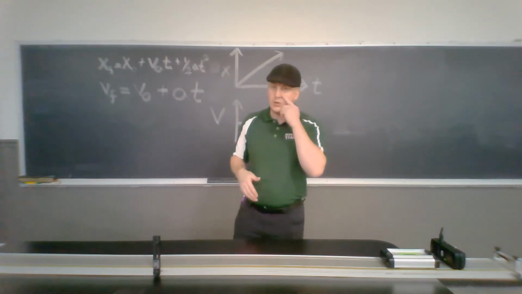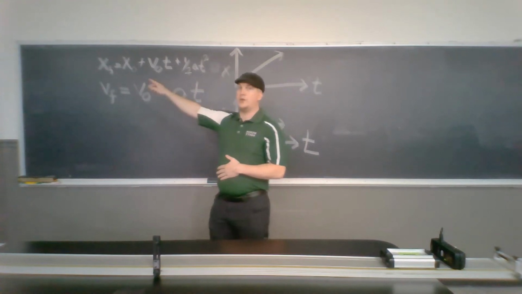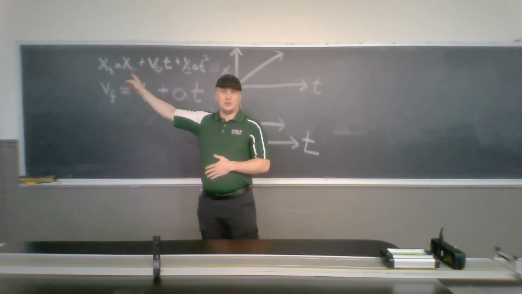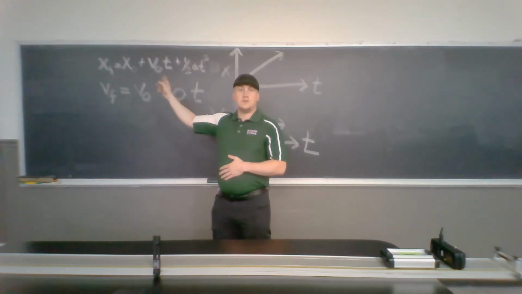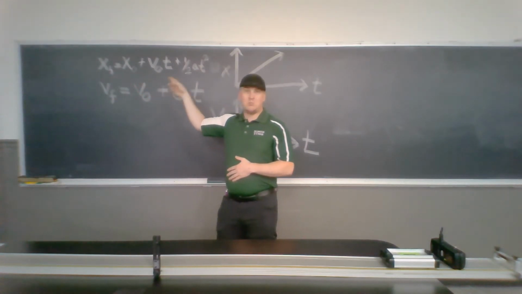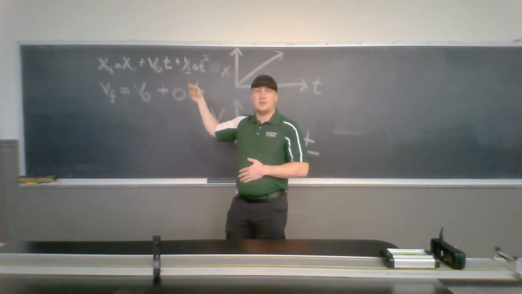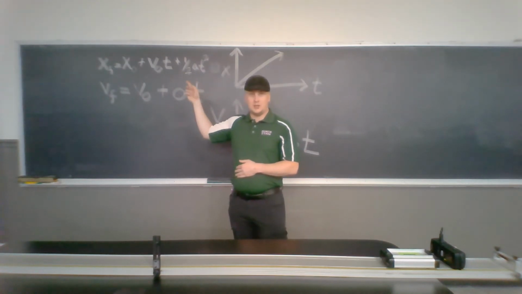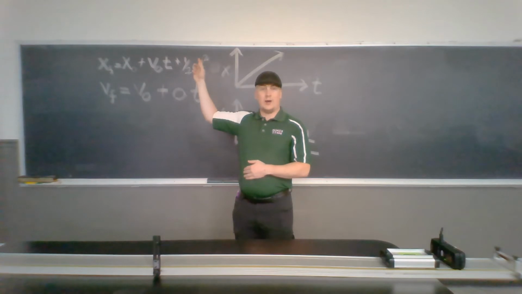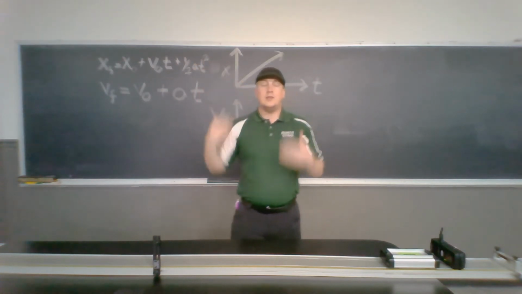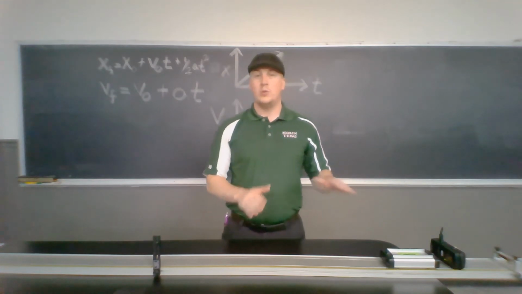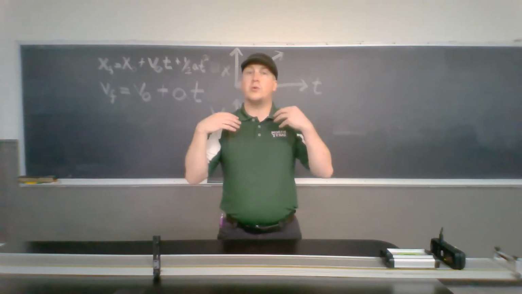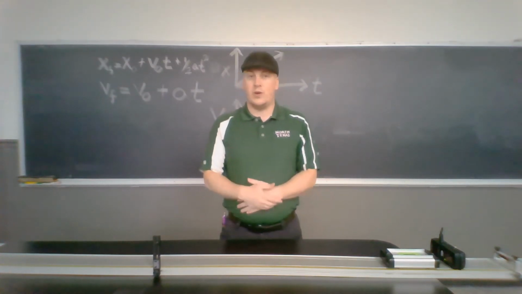time. So if you see on the board here, I've written that the final position is equal to the initial position plus the initial velocity times time plus 1/2 times the acceleration of that object times the time squared. So in this instance, we are moving in a horizontal direction. With this horizontal direction, we are no longer feeling the acceleration due to gravity.